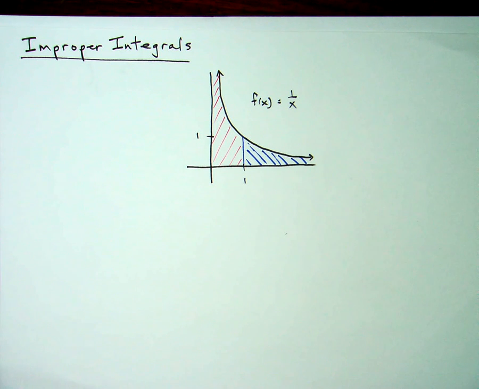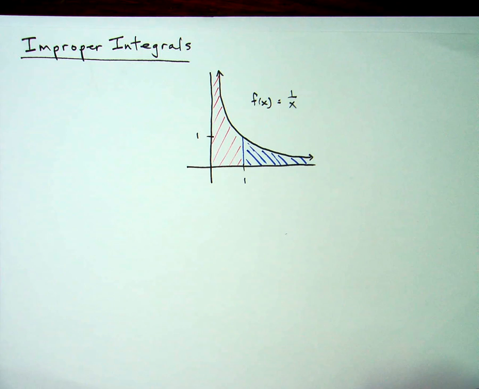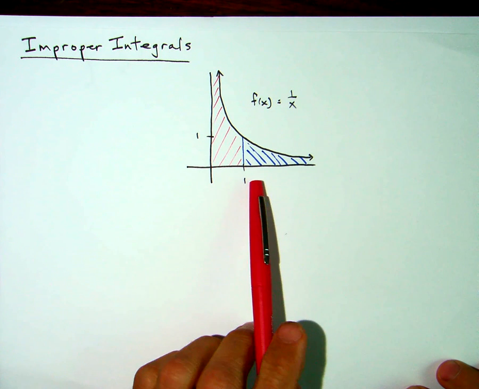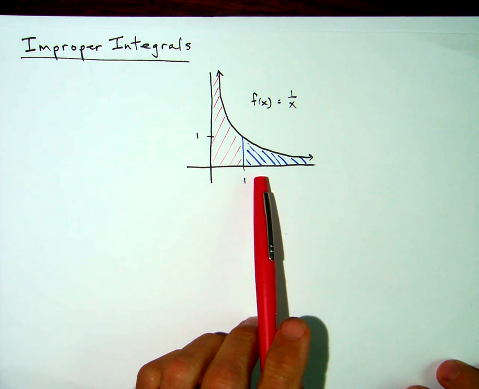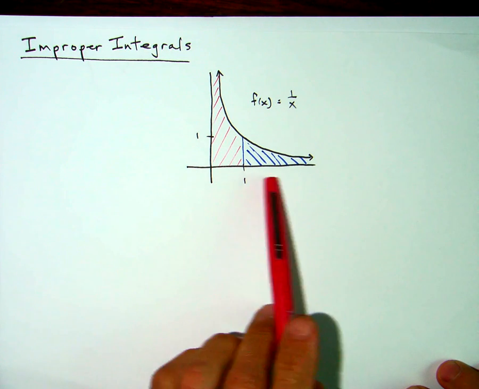In this lecture, I want to talk about the idea of an improper integral, what that is, and how we compute them. Improper kind of implies something that's wrong, or at least kind of weird. I'm not sure exactly where that terminology came from, but all it means is that we're going to be looking at an area under a curve where we're integrating over an infinite length.